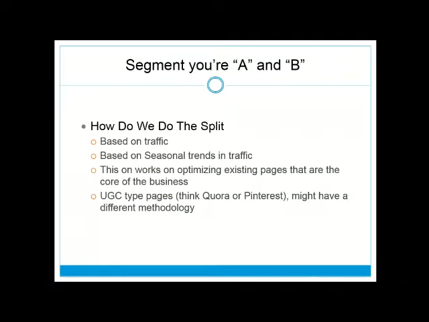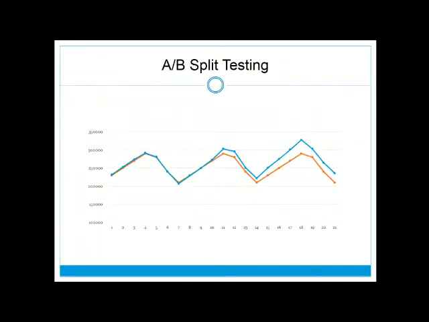Now, UGC type pages might have a different approach to how they want to segment their pages because they're constantly creating new pages. But they may just randomly select certain pages. But the best way to do your control and your enabled group is to make sure that you're taking a look at a group that has reliably predictable traffic at a trend, like at a time of year where the news isn't affecting the trend or seasonality doesn't affect the trend, then you could do your split that way. So you basically, it's based on URLs. So once you find your URLs, you then would do the change on the enabled group and keep your control.